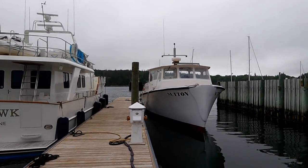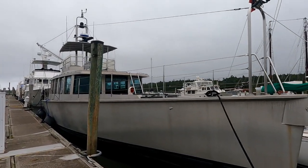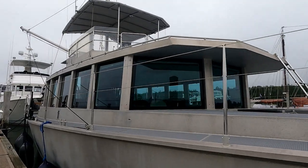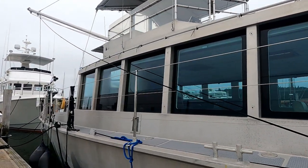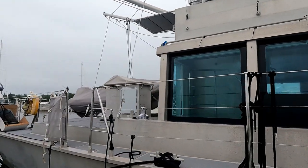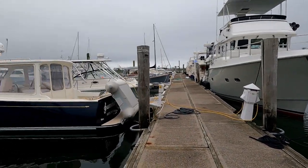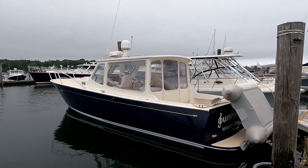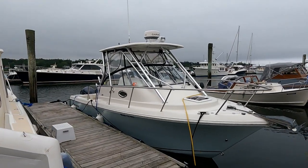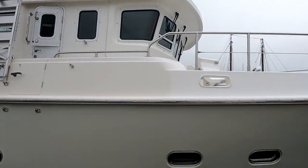Let's walk over and take a walk out B dock. This aluminum cruiser here has been here all summer — don't really know much about it except that it's a pretty nice boat set up for some serious blue-water cruising. Very salty boat — has dogging hatches and everything, so she's really completely watertight. Over here we've got an MJM, looks like about a 40, and a little Sailfish 270, then a Seaway 23. This is another Nordhaven — let's walk back and take a look at it.